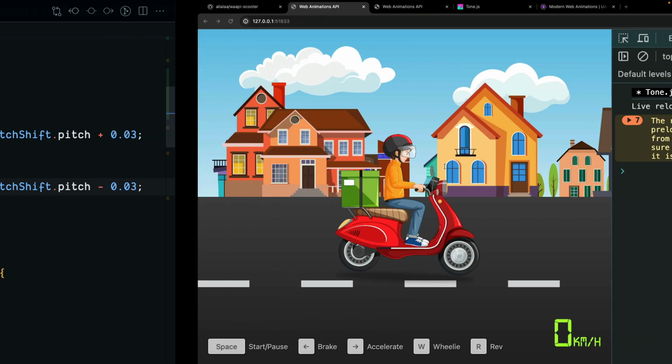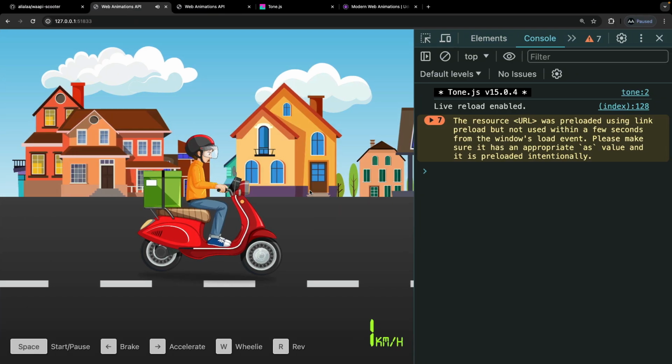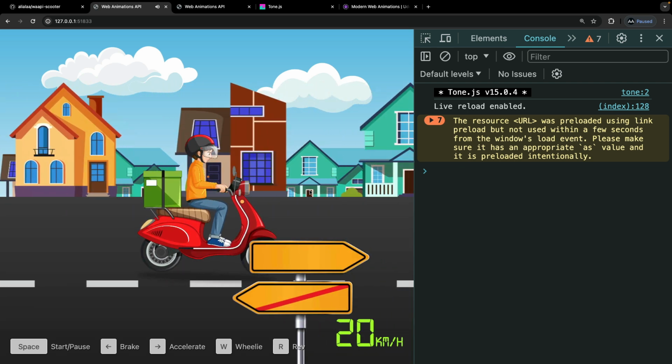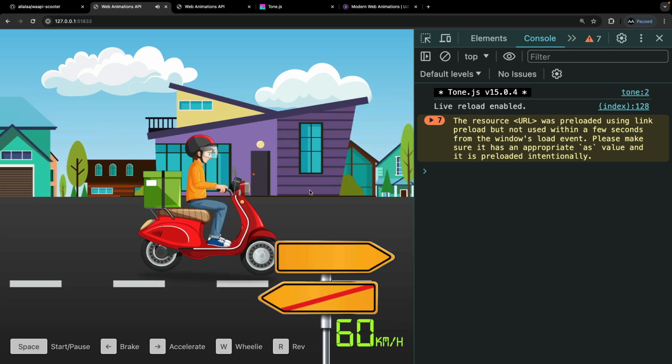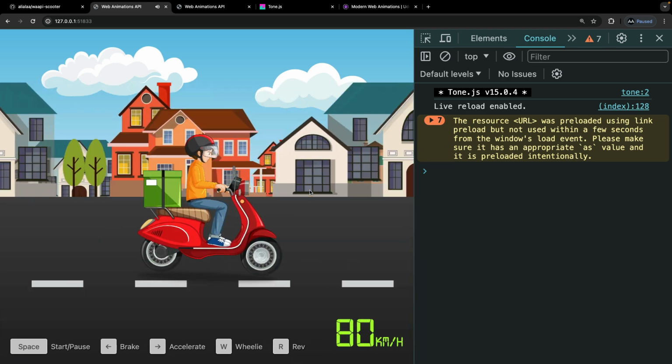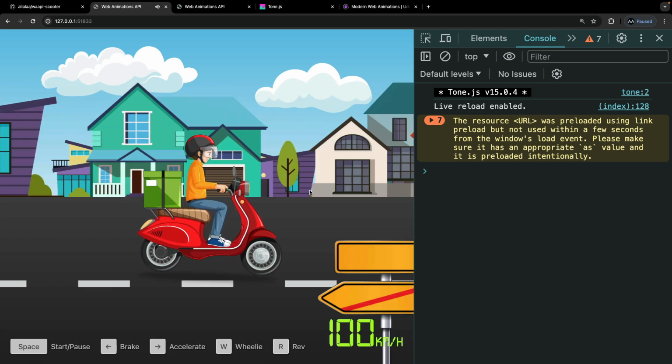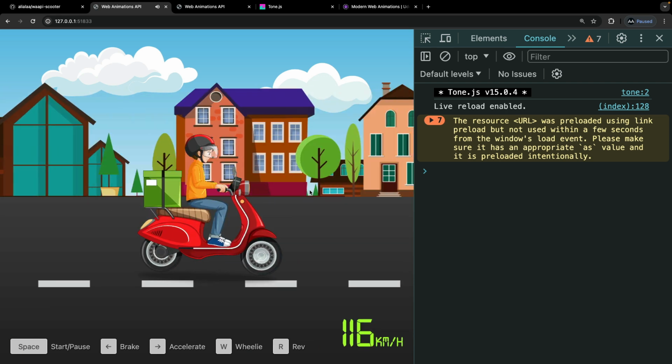Now let's give this a try. So it seems to be working fine.